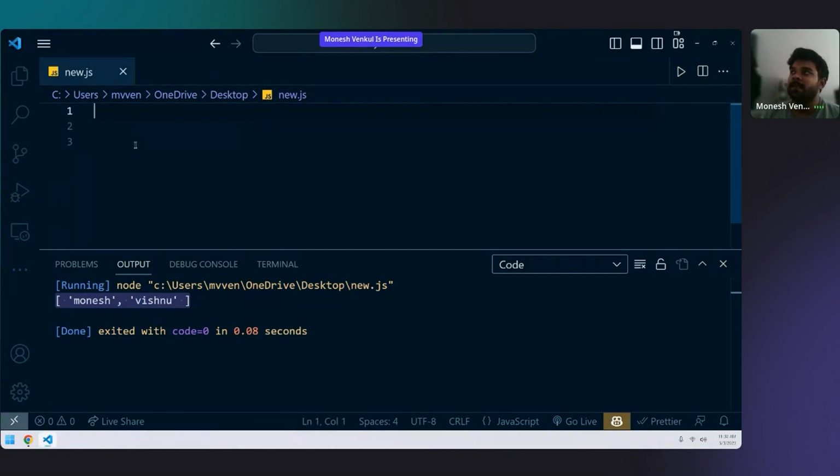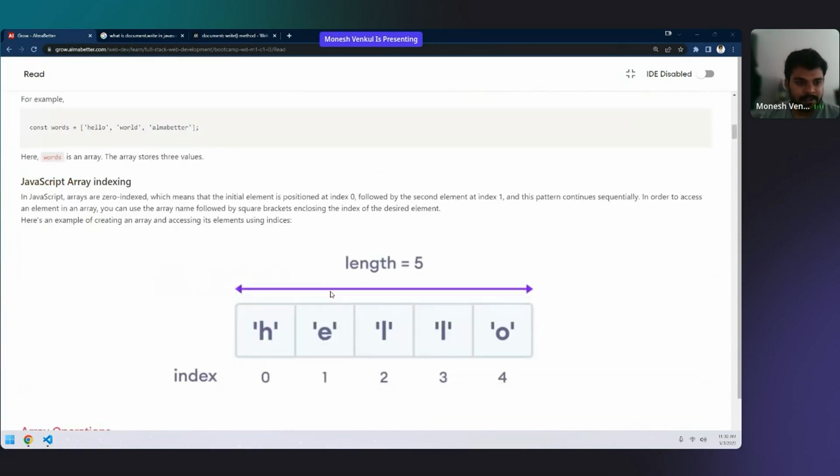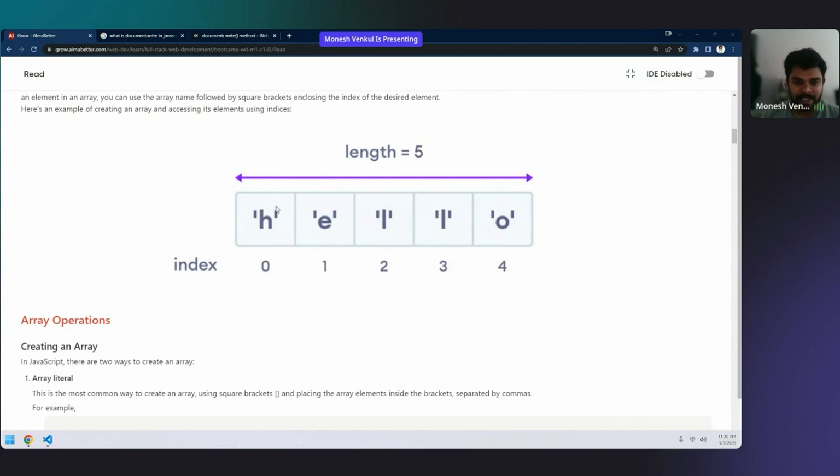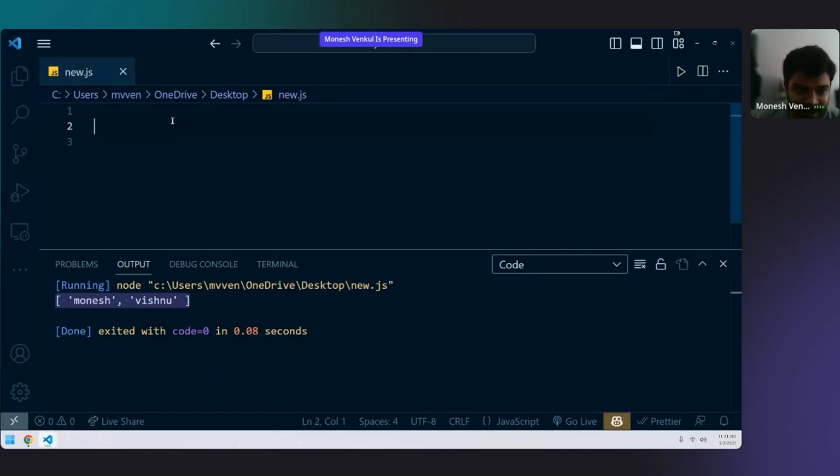Now, what is still left off? For in, for of, I'll teach you. Array introduction is over. Length and all, I have taught you. Creating an array: I have to show you one more way. Now you have all seen this. Someone asked me in the chat about fruits. I didn't see it properly, but let me take that as an example.